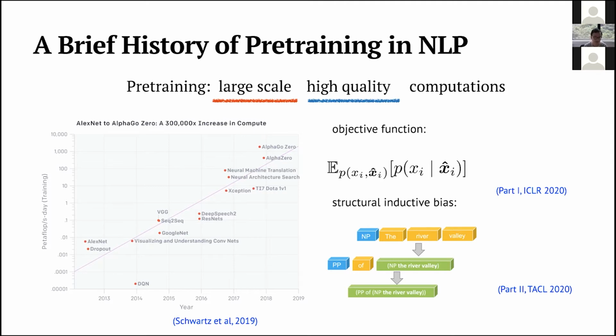As we know, language is always a domain science. It's compositional, not only left to right. It's like this "river valley" example: first you have a noun phrase and then attach it to a prepositional phrase. This kind of composition is not left to right. So how do we handle this kind of structural inductive bias in our model?